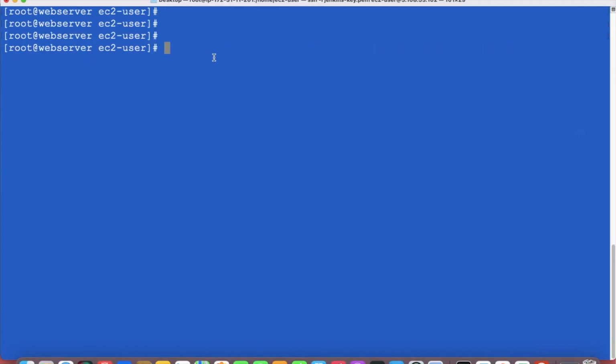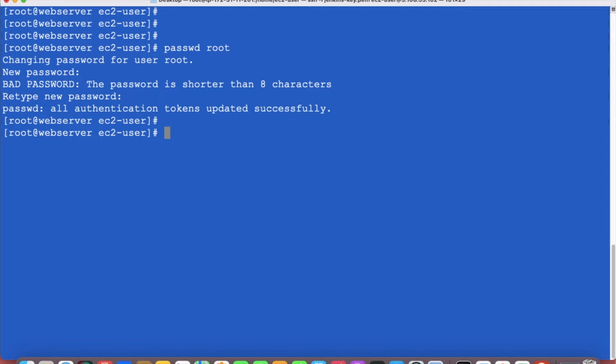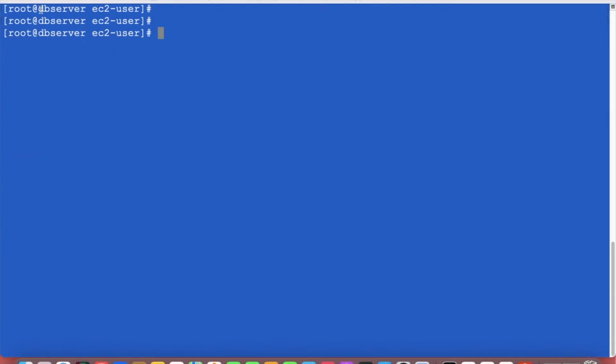Here on the database server, we are in the root user, so set the password for root. Okay, it is also done for the web server as well as the database server.